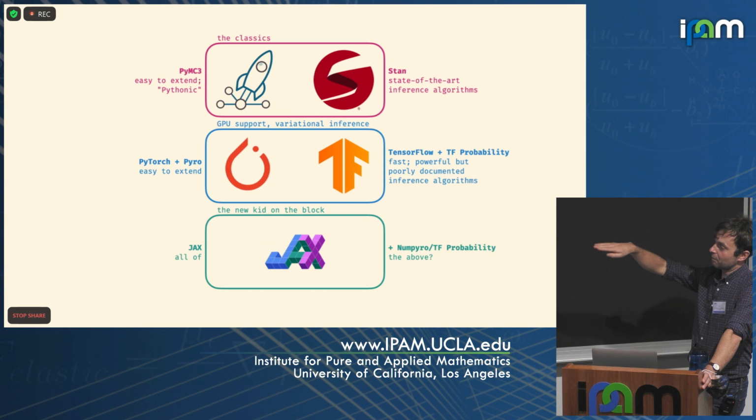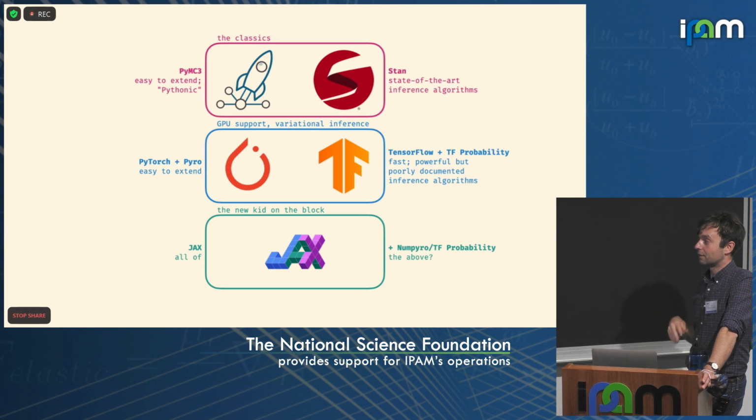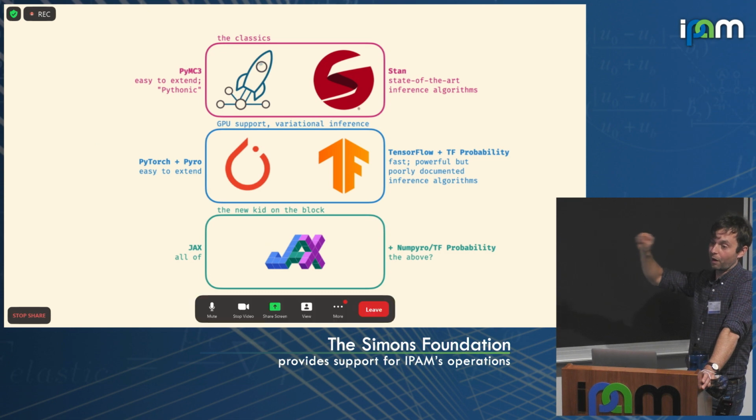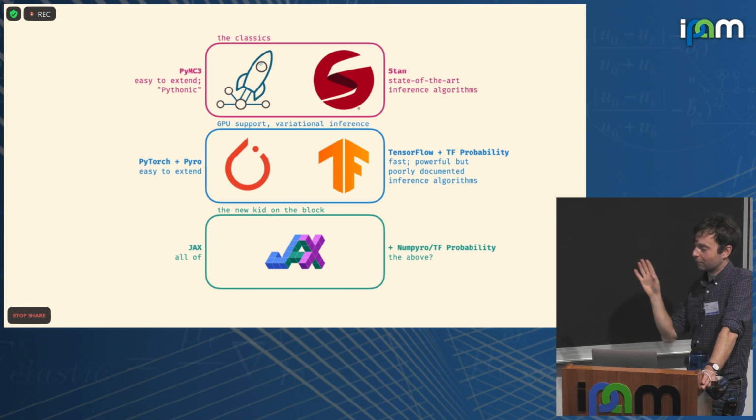So that's the middle layer there, where those are deep learning tools that have GPU support. Things like that are very well established, and depending on the structure of your problem, could be really good. On the top line, there are the tools that are specifically for doing probabilistic inference. So PyMC3, or I guess maybe they've renamed it as just PyMC now, and then Stan are two of the top tools for doing MCMC using Hamiltonian-based samplers.